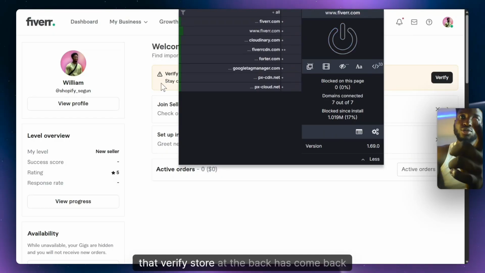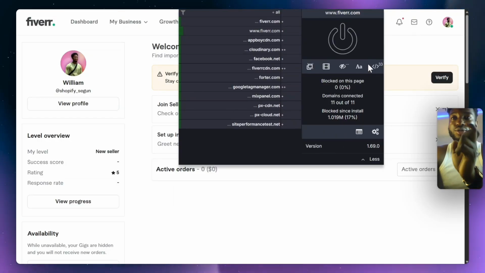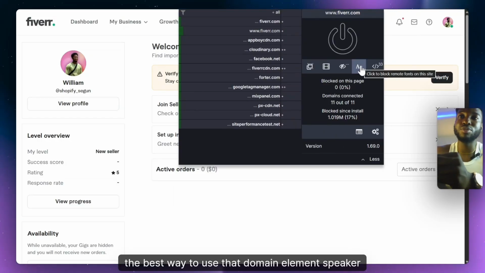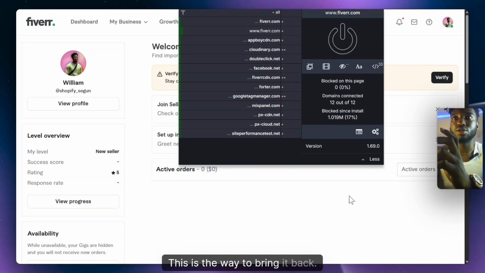You can see that verified stuff at the back has come back. That zapper, just be careful with it. The best way is to use that element picker, that zapper will completely remove it. But then this is the way to bring it back.